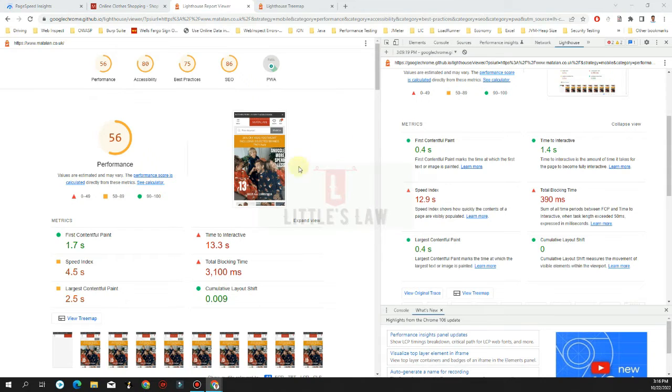And then when it comes to the speed index, which is the second metric, this speed index is one of the 6 metrics tracked in the performance section of the Lighthouse report, and each metric captures some aspect of page load speed. So what does the speed index measure? Here we can see it shows how quickly the contents of a page are visibly populated, and this measures how quickly the content is displayed.